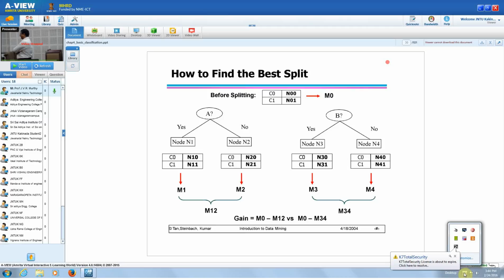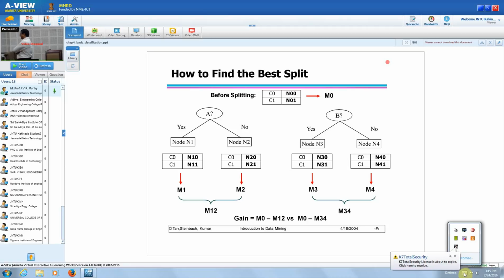Now you will consider this gain versus this gain, and whichever is the best split between these two, that means wherever gain is more, M0 minus M12 versus M0 minus M34. Whichever is bigger among these two, you will split on that first. M0 is the common, same value. Let us say it is 1.